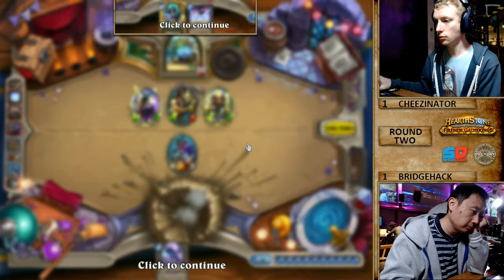It was nice that Cheezinator was able to hold back the Black Knight, not show the Black Knight. So now there's a possibility that Bridgehack plays around it. Right, but I don't think Bridgehack's worried about that anyway. Yeah, probably not. But yeah, it was also the patience on that Hex, really.